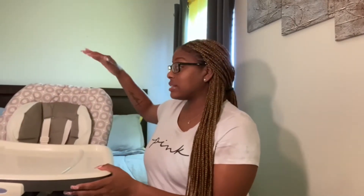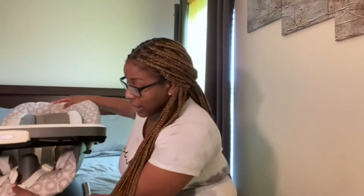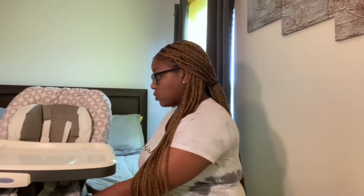It's a Graco swivel chair. The seat can recline, sit up, and even swivel side to side. I really like this because I put it in my kitchen chair and feed her in different directions, since I use my kitchen to make candles. This is super convenient and honestly a must, especially when you're feeding baby on the go and not always staying at home.